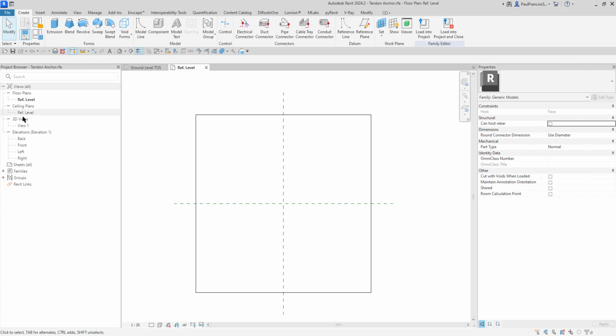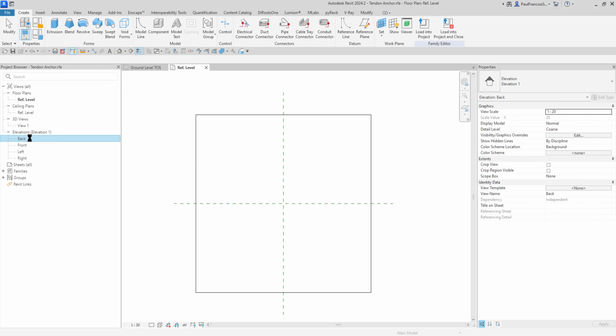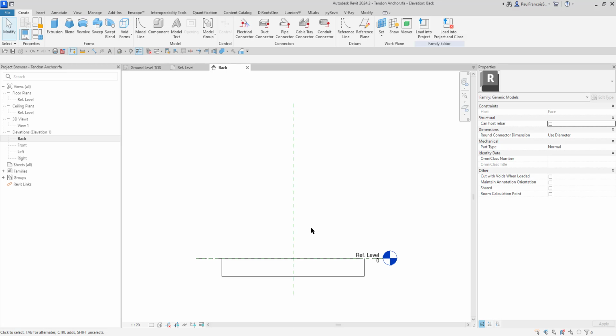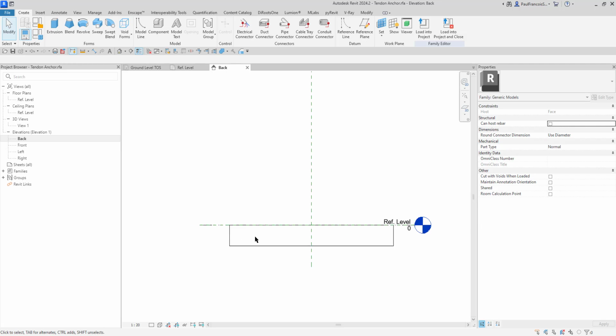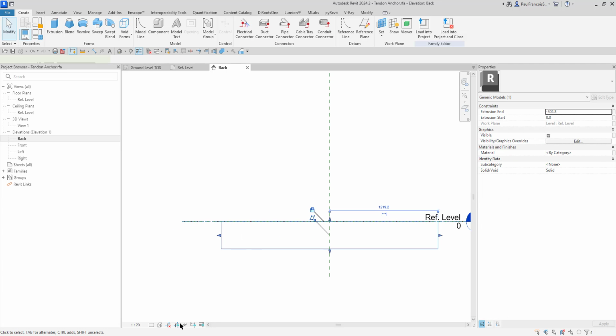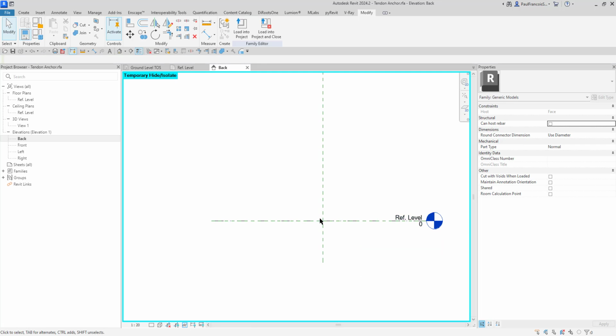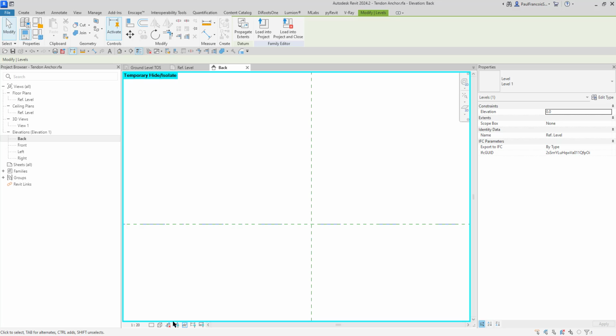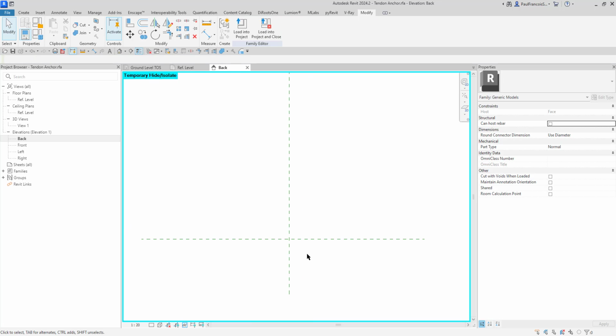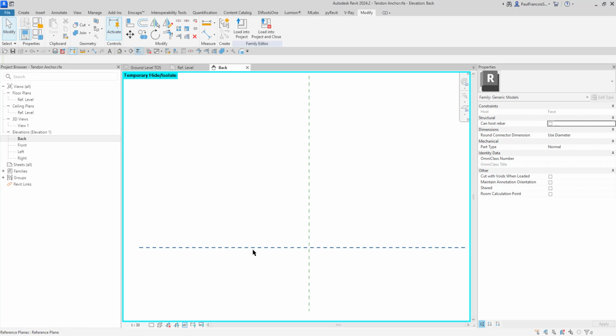So let's have a look at creating an outline for the structure. I'm going into a back elevation so I can see this from the side. I'm always careful to hide the elements that I don't want to use. So I'll temporarily hide that element, that's the host, and temporarily hide the level element, so that I don't constrain anything to that level or that host. Instead, if I reference everything, I'll reference it to that reference plane.